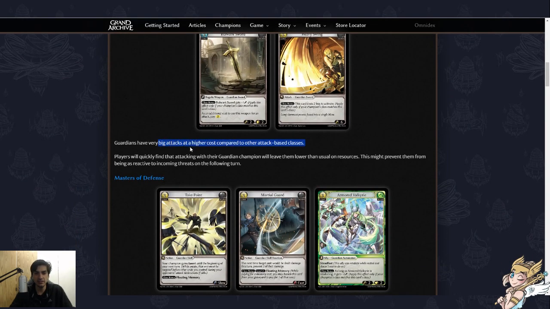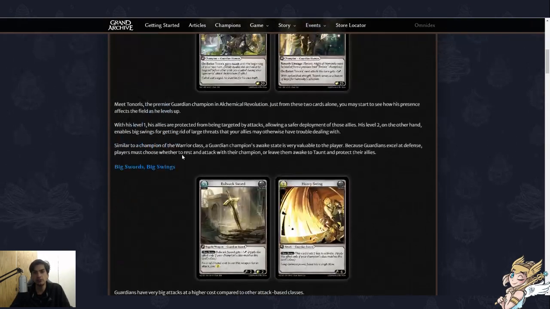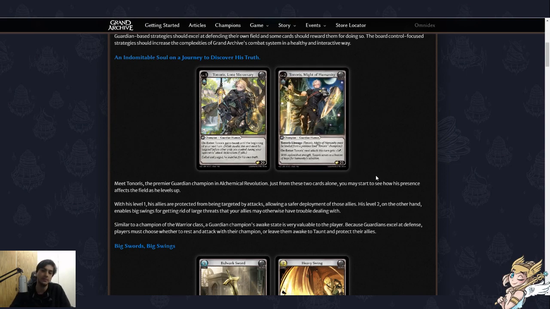But yeah, very big attacks and at higher cost compared to other attack-based classes. And then we get to see some Master of Defensive. Take Point, we gain Taunt and its floating memory, so you're going to be running these just to get that. And Guardians do, I'm going to scroll up a bit here. Guardians have been confirmed to have the highest health pool of any champion, and there will be no champion that has a higher health pool than them. Because at level 1, we're sitting at 20, level 2, 25, and level 3 is going to be hitting 30.